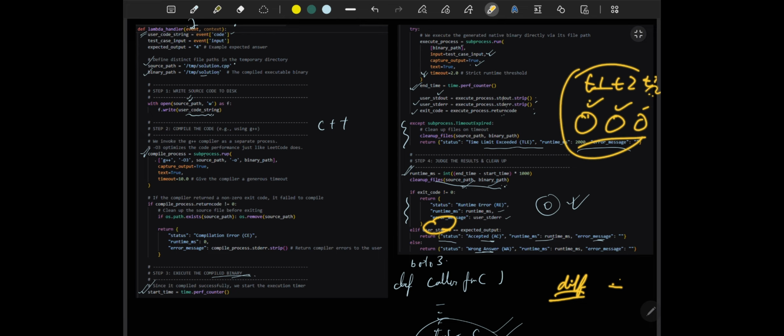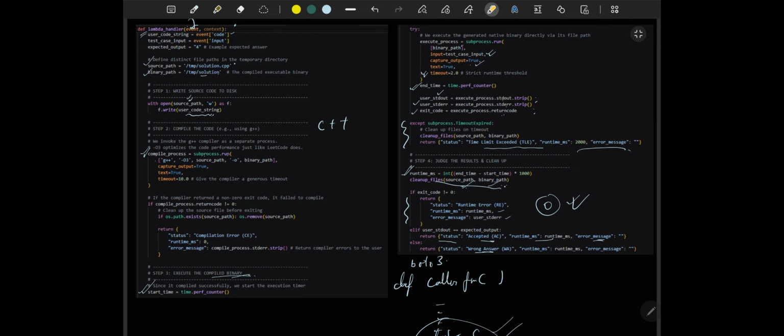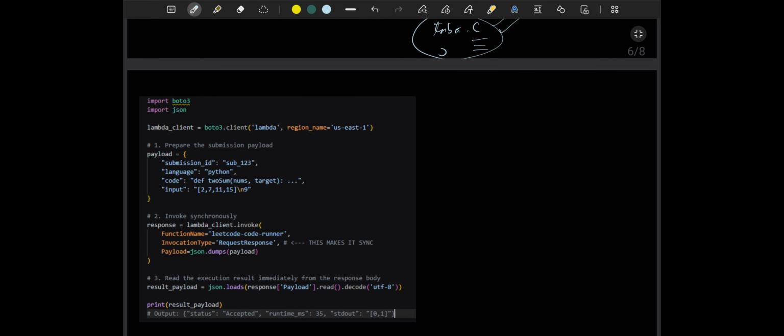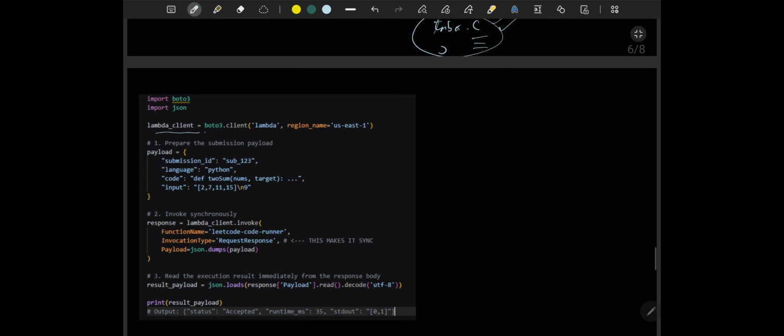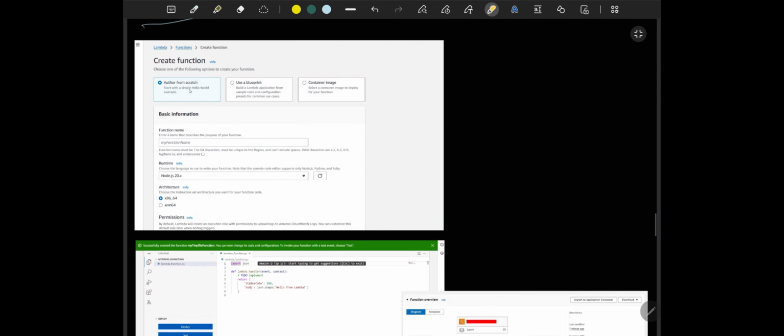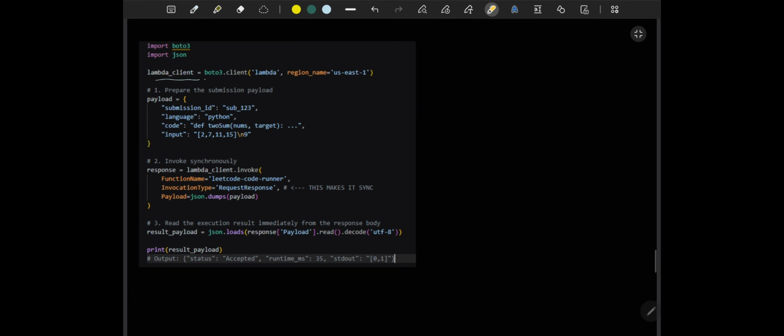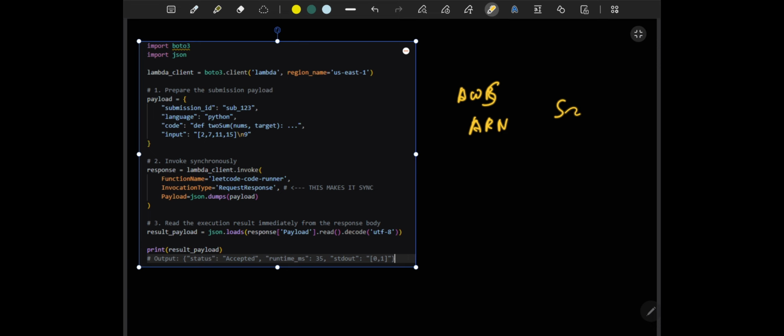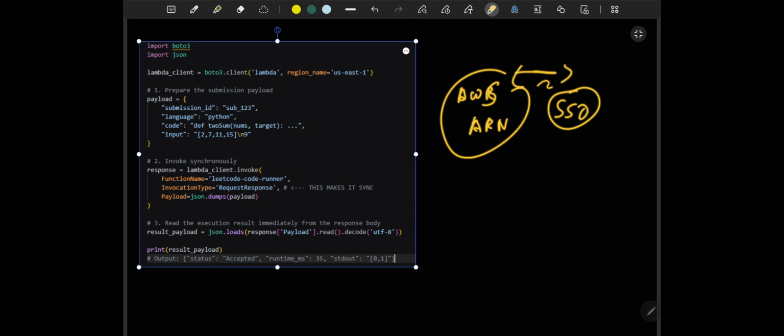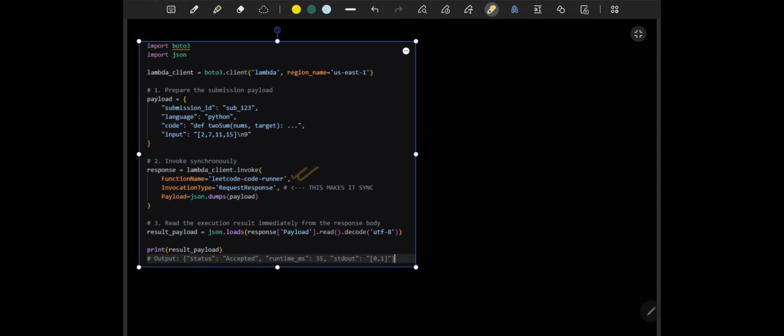Now on Lambda level, you start understanding that Lambda has its own pros and cons. From a pros perspective, you just have to write the implementation logic, and finally you have to do the caller. As I said, I will show below the caller code. Main thing is first we are creating the Lambda client, and then this is the payload that we are creating, and then we are passing the payload over here. So in the Lambda client invoke, you are putting the function name, as I had told earlier, how Lambda or AWS will identify it using a function name. I'm not going into that detail, but AWS ARN resources will be there via your SSO, and it can identify in your given ARN that this is the particular function name which it has to invoke, and then invocation type.